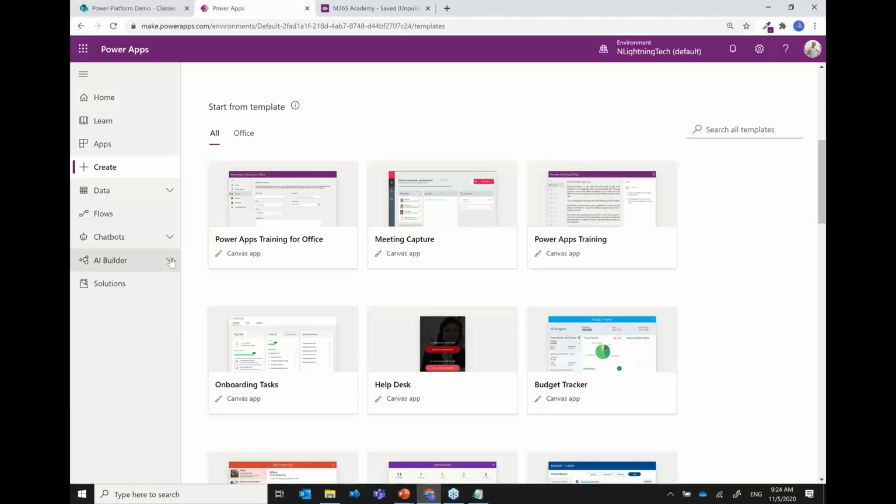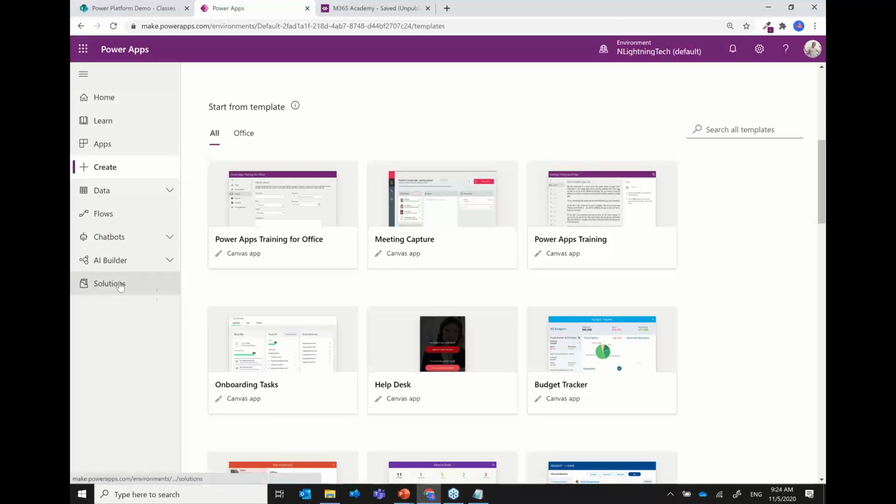It can do things like scanning business cards and scanning images. That's sort of built into the AI. And then there's also mixed reality, which I don't know that that's part of AI necessarily, but it lets you use your Power App to create some mixed reality scenarios, which is pretty cool too.